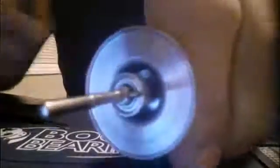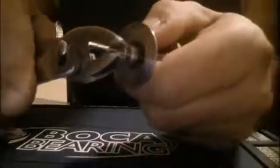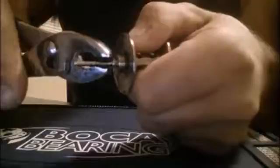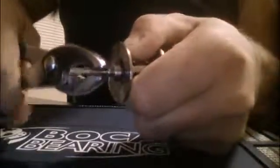Now for the spool. The bearing's right there. There's a pin right here that has to be removed. I use a pair of regular pliers. Some people use line spool pliers. It's all preference. Line spool pliers are easier. Push it down. Give it a couple little wiggles and it pops out. Set that aside.